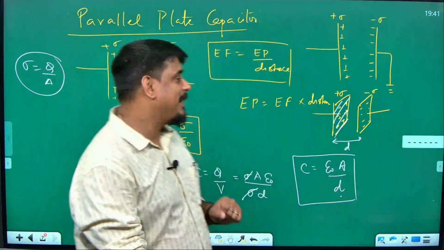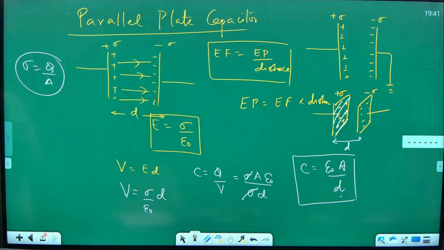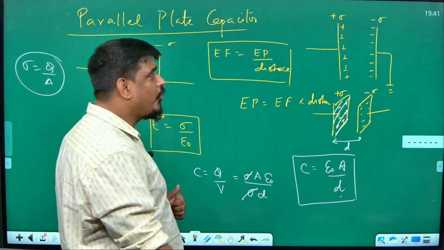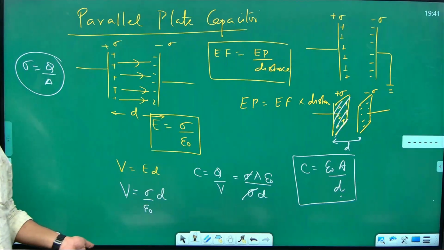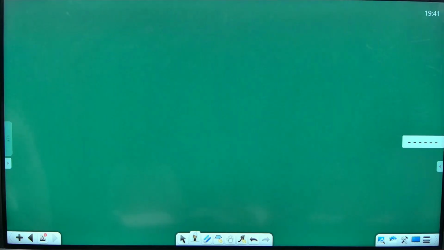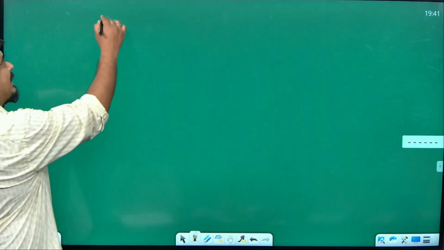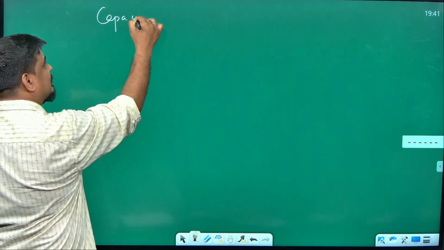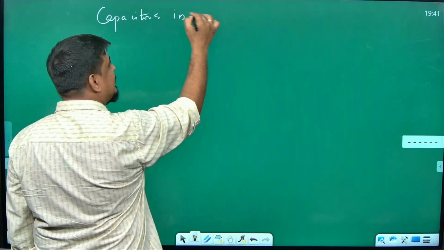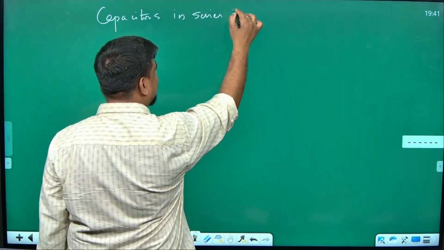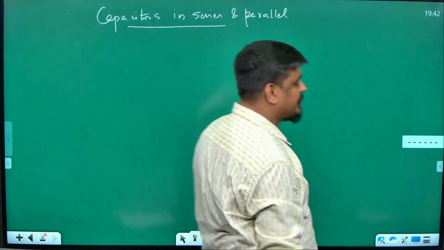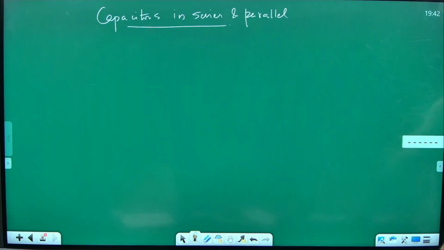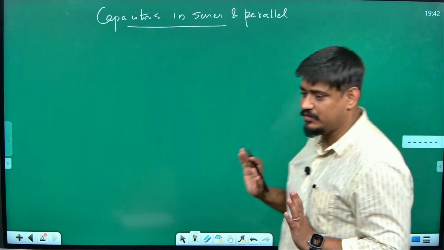Now pay attention to what is going to come in the examination. What I am going to do now is connect these capacitors in series or parallel. Shall I? Can I go to the next page now? If everybody agrees, you can write later. I am going to the next page, where I will talk about parallel plate capacitors in series and parallel. Once again, I will give time for writing. Have patience, drop your pens, listen, understand the concept. It is a very simple concept. Just pay attention properly.